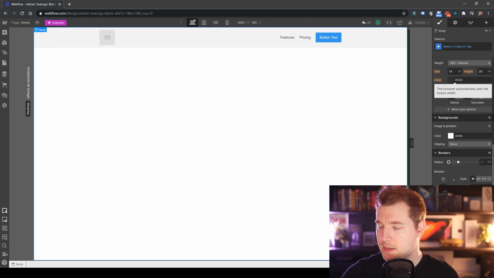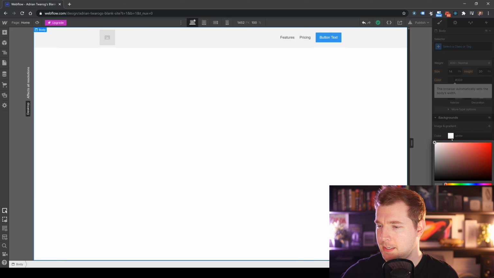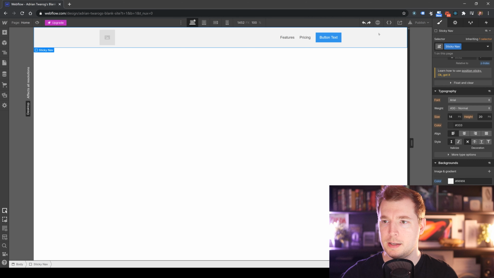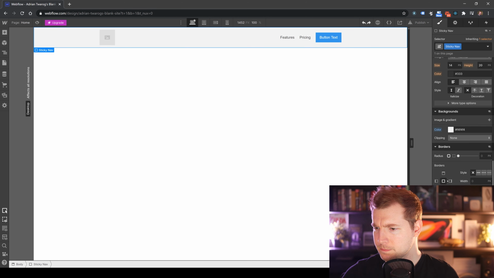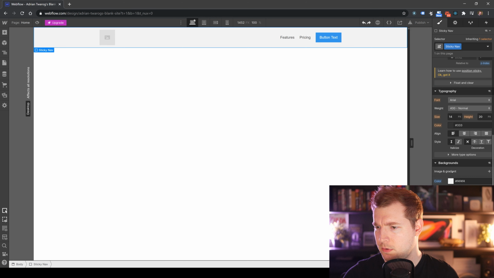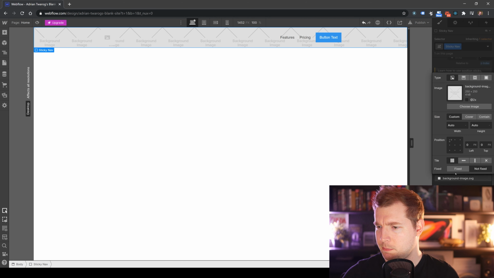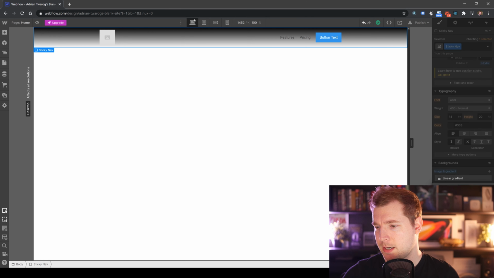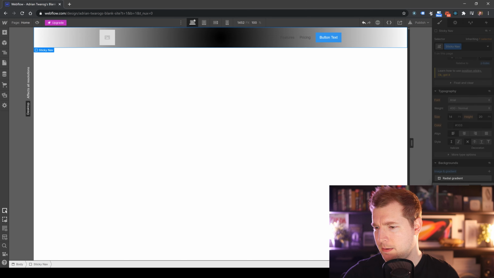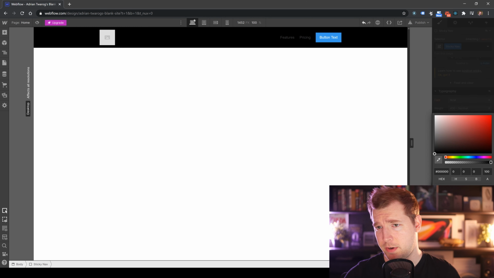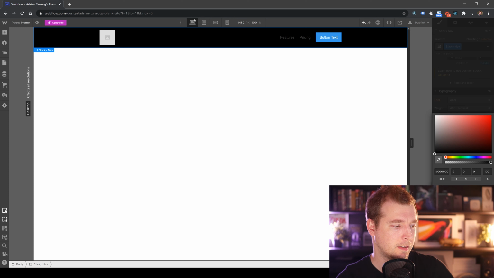We've got our background color. So if I was to say select this and do, oh no, I've selected the page, so let's undo that and select our header. And let's scroll down here. So here we are for the background. I'm going to select a plus sign, and I guess that'll add a background image there. We've got other options here too, like a background linear gradient. We've got another one here, but in this case I might select a solid color of black with 100% opacity to see how that looks.